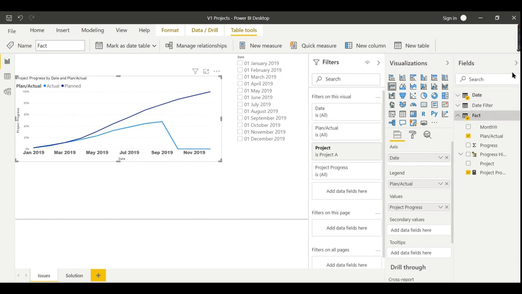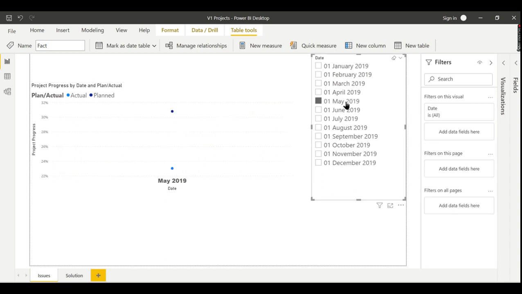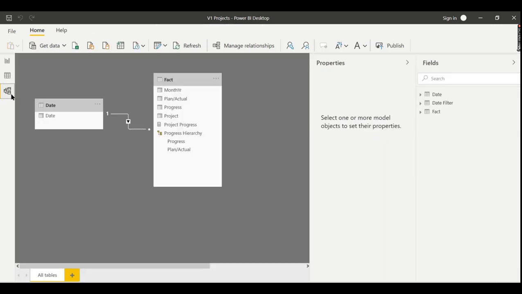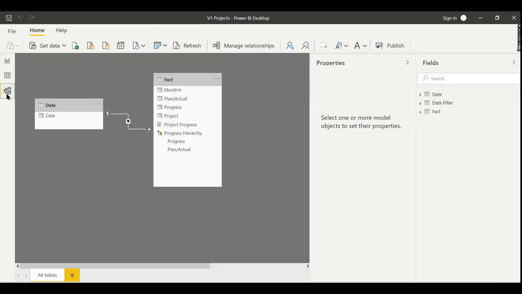When I click on May, you see it is immediately filtered for one particular month. It filters one month out of the 12 months, so it shows only one month. But the user wants to see how it has progressed from January till the period the user chooses. This cannot be done if you have a relationship like this.